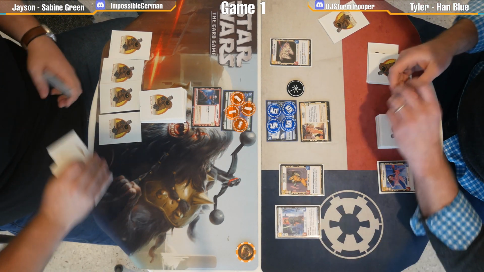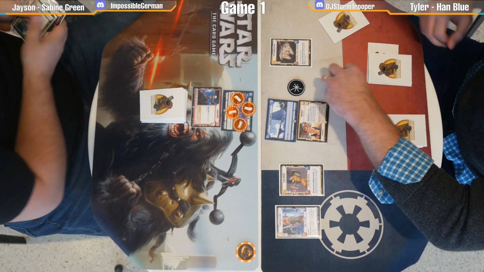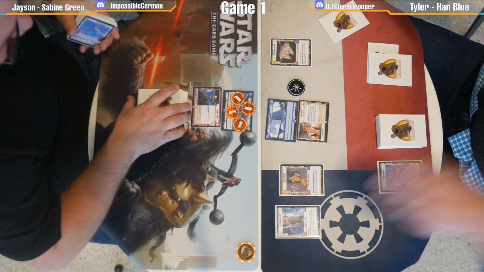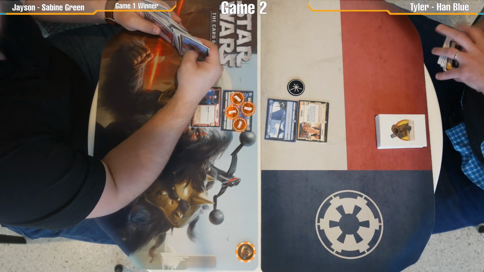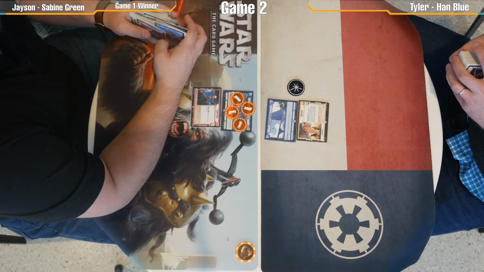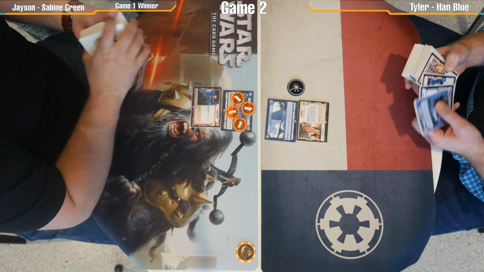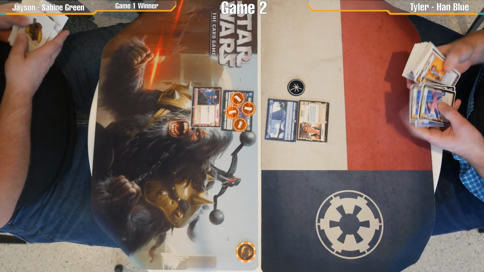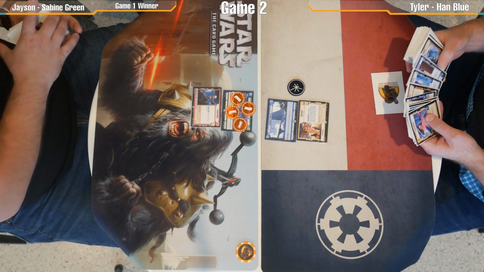Really dicey at the end. Tyler totally got control back. And I really, really needed to hit that For a Cause. If I had not hit it that round, I think this would have been a loss for sure. He had pretty firm control of both lanes, and I had already used Energy Conversion Lab. And yeah, I don't think I was going to be able to claw that back. And so Luke Skywalker is just, wow, it's an incredible stabilization card.